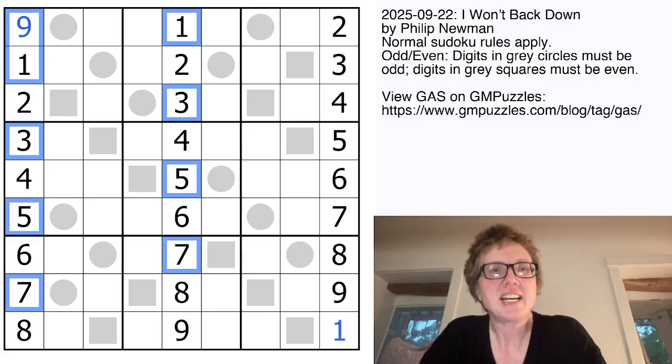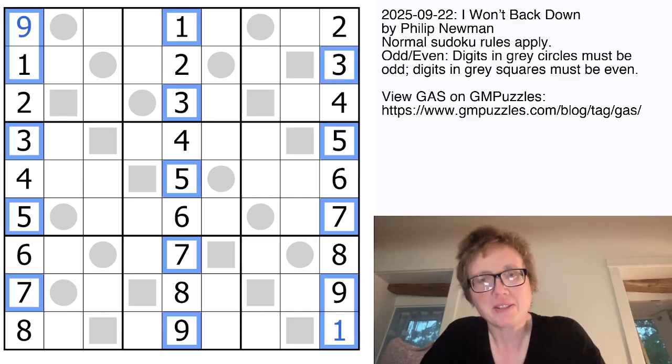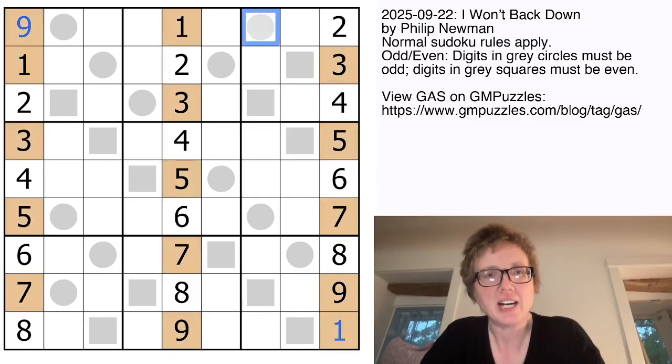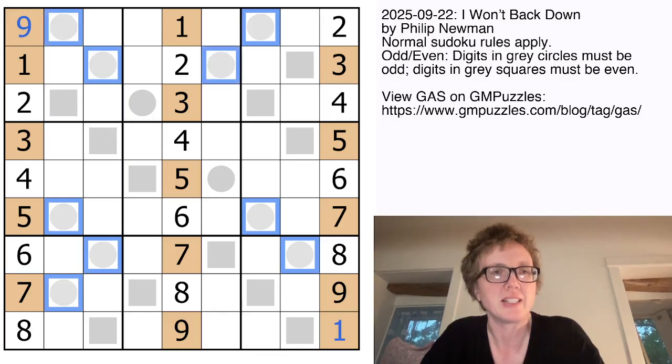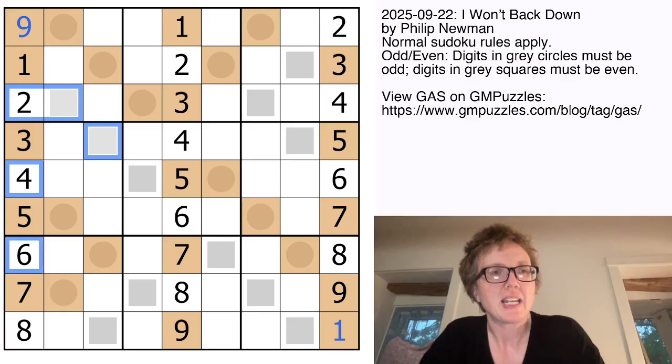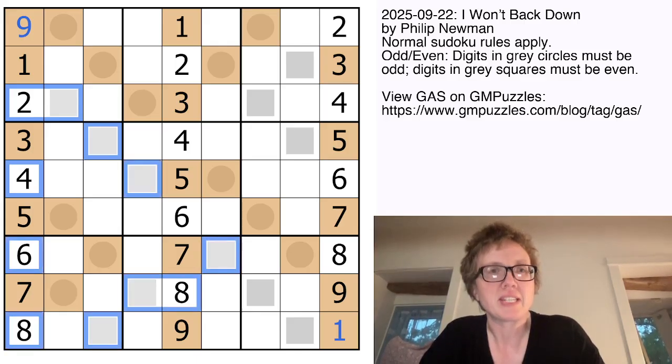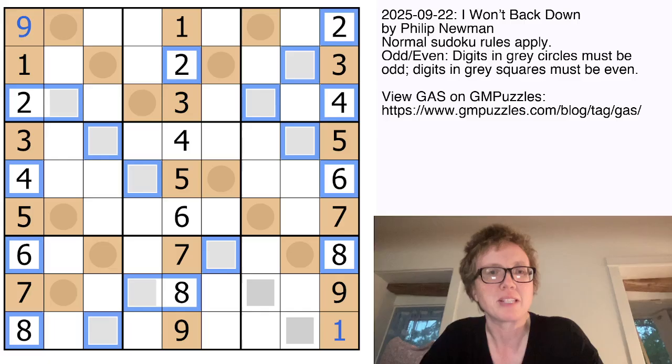Next, I'm going to do something I really should have done when I initially tested this puzzle, which is color the odd cells a different color from the even cells, because this is going to help us enormously later in the solve. I'm going to make all of my known odd cells orange, and I'm going to make all of my known even cells blue. Even if this takes a minute longer, it's going to save us quite a bit in potential confusion towards the middle part of the solve.